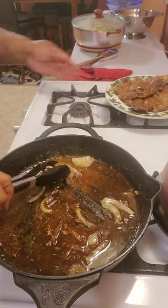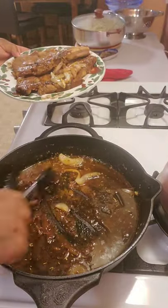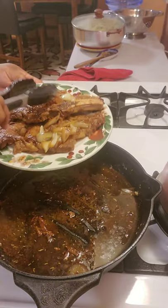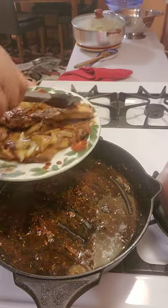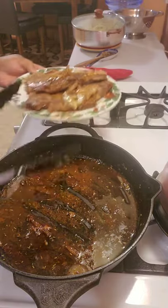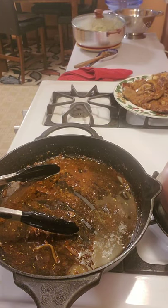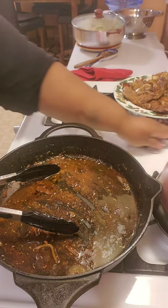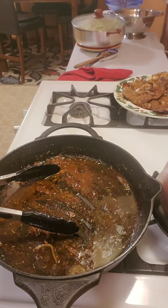Some of that flavor in here on there. Gotta get that onion flavor, baby. Give me some of that juice. I need some of that juice. Let that rest so the juices can stay in. I just took a little slit in it, I didn't really cut it. But the juice is gonna be in there, baby. Okay.